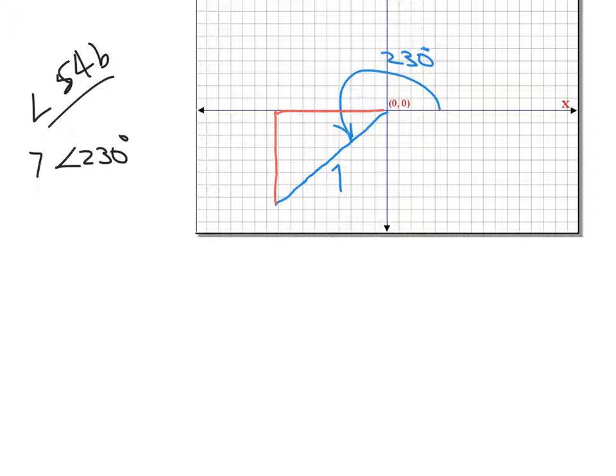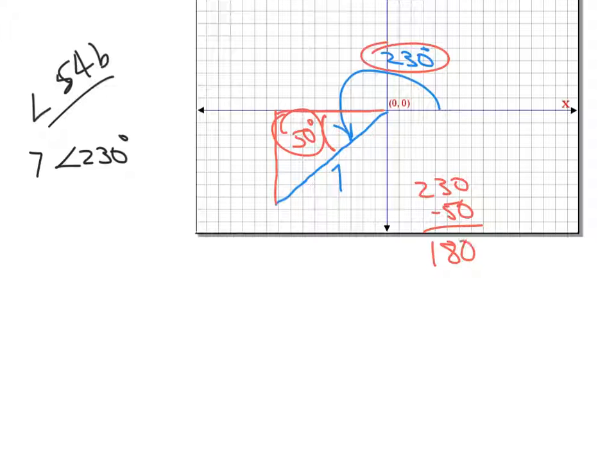One of the things when it comes to doing trigonometry, and when you actually take trigonometry, for most of you it will probably be spring of next year, not this coming year. One of the things you'll find is that if you took the sine of 230 and also the sine of this angle right here, which is just a 50-degree angle, those are going to be the same. There's no difference between them, because 230 minus 50 is a 180-degree angle.